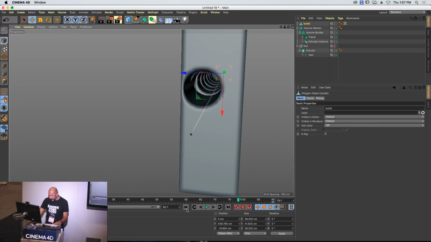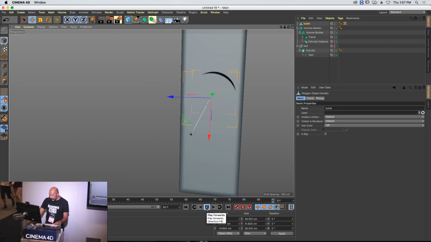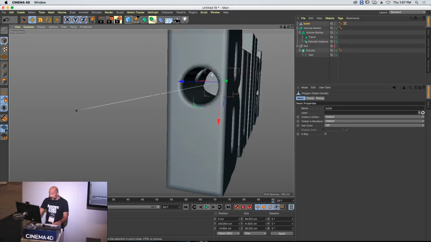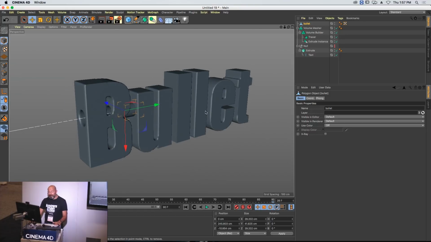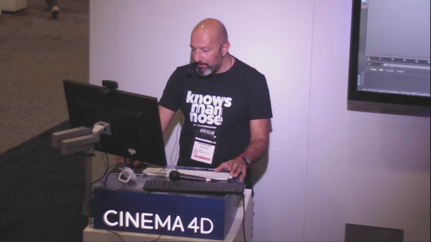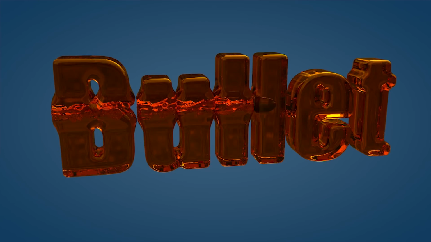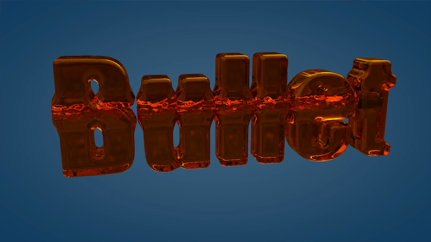So let's go back. Do this. I moved my bullet a bit. Now it's in the middle. Excellent. So phase 1 is ready. But as you remember, I get this bulging effect going on. And in order to achieve that, I'm going to use fields now in a totally different context.